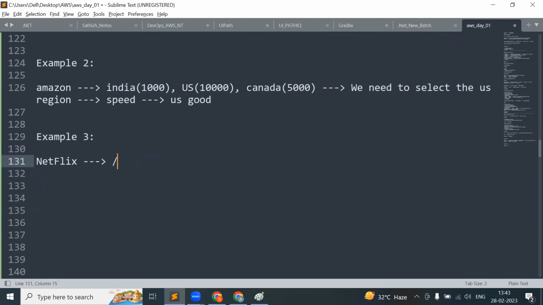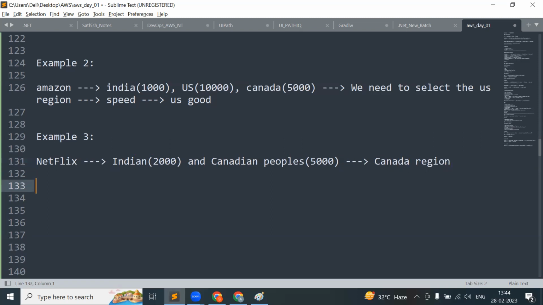It is used by Indian people and Canadian people. In Canada, more than 5,000 people are using it, and in India, 2,000 people. Now, which region will we select? Canada. Obviously, we will choose the Canada region.